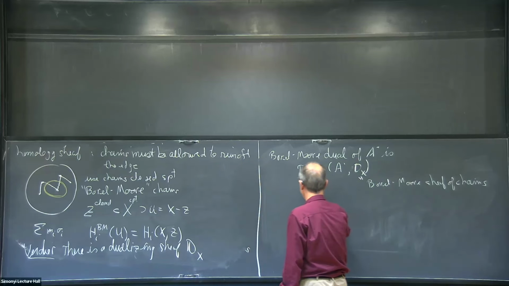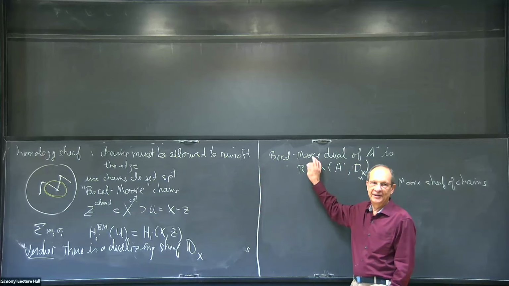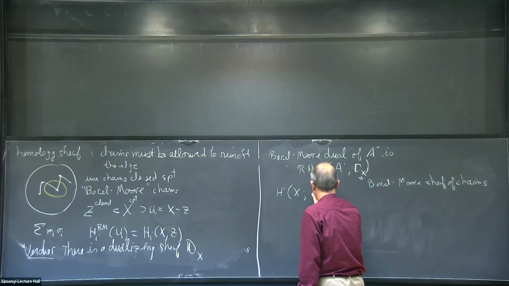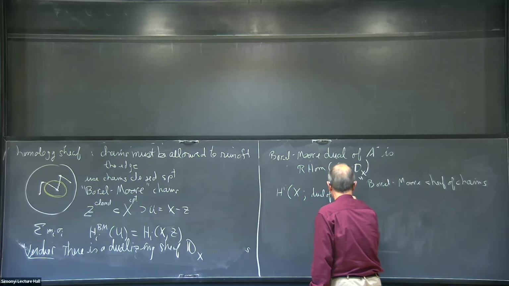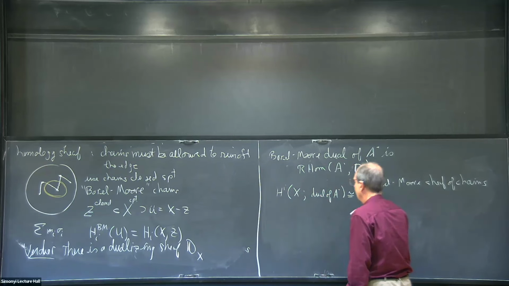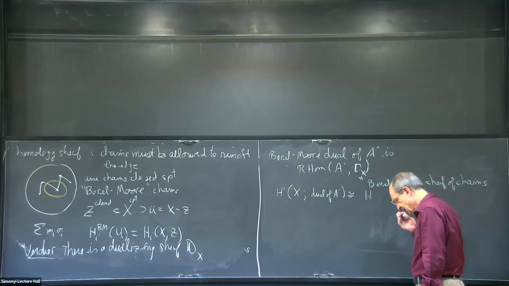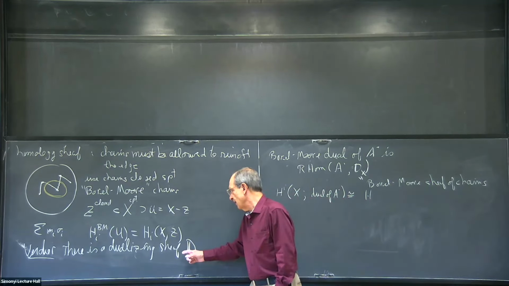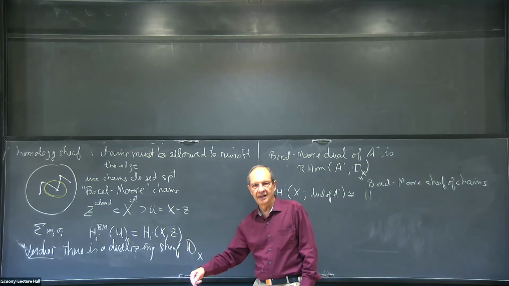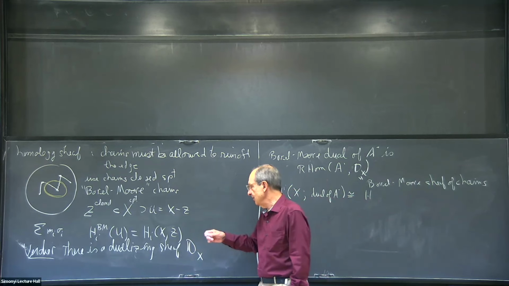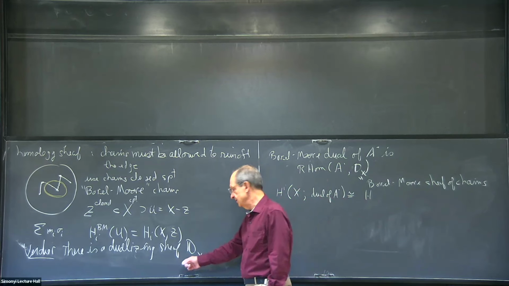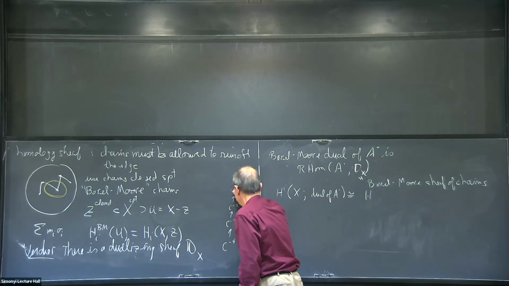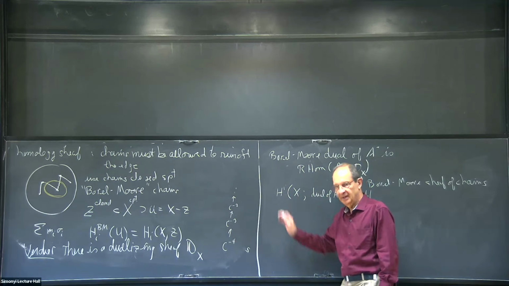Okay. The statement of Verdier duality, actually it's Borel-Moore's statement of duality, is about the cohomology of X with coefficients in the dual of A. Actually, I should say there's a problem with numbering here. I forgot to say about the numbering. In chains, the boundary map goes down. In sheaf theory, the boundary map goes up. So you've got to put these in negative dimensions to make sense. So this is the sheaf of chains C minus four, C minus three, C minus two, and so on, so that the boundary map agrees with sheaf theory.